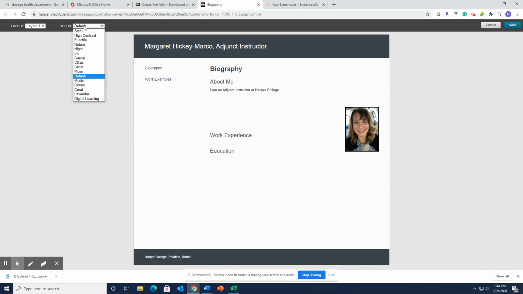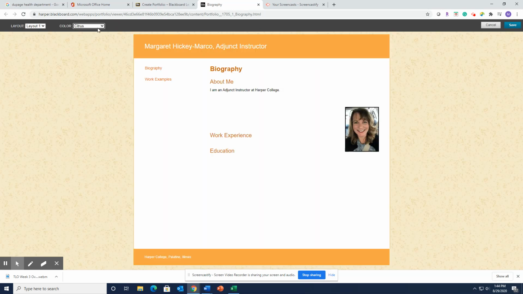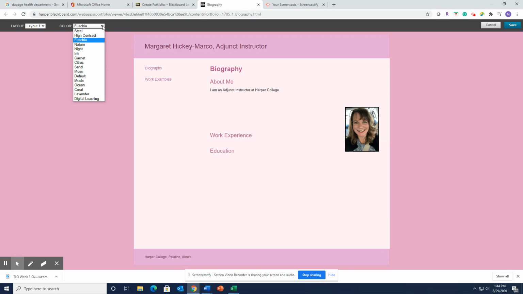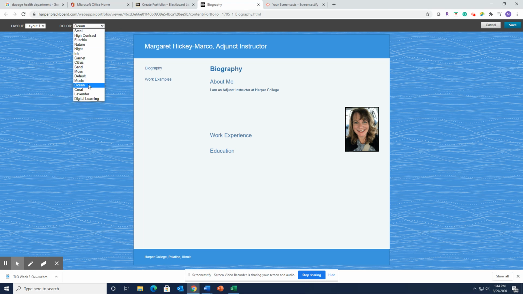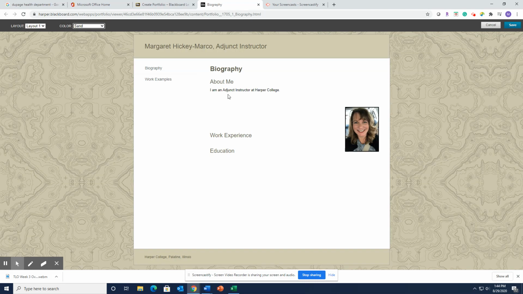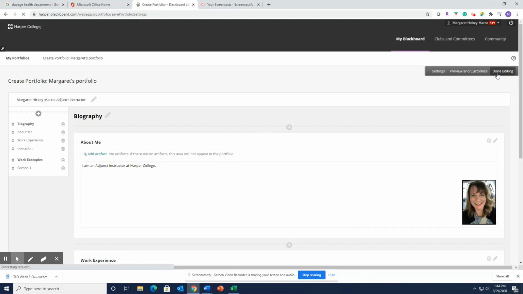I'm going to stick to one. And there's a bunch of different colors. So this one's pretty. Citrus. Oh, look at that. Orangey. Fuchsia. So whatever you feel is professional and suits your style. I wouldn't get too flowery or something that looks less than professional, but they're all pretty good. They're not putting goofy stuff in here. Okay. When you've chosen your preferred style, you click on Save, and this is how it would look to a viewer if you send them a link. Okay, and then when we're done with this, we hit Close. Now, if we're done editing for now, we click on Done Editing.